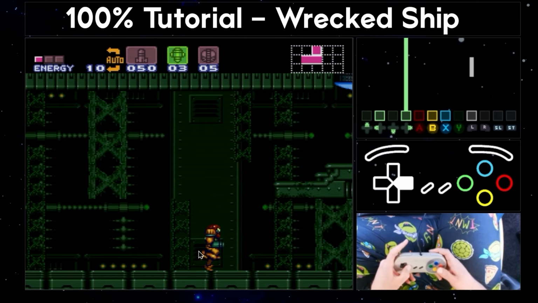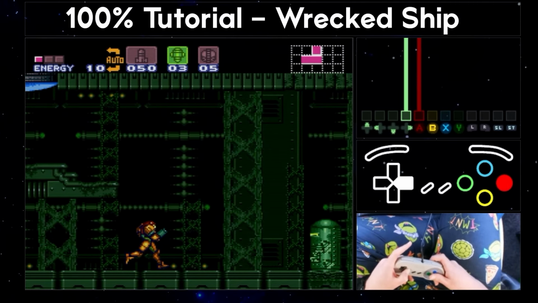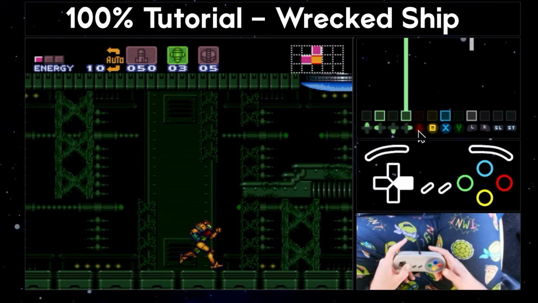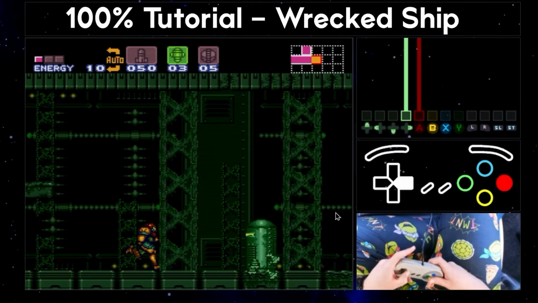And then what you want to do is a short charge. Some people do a 3-tap. I think I usually did a 2-tap. The 2-tap is pretty tight, so if you're struggling with that, you can do a 3-tap instead. But basically, you just want to run forward, tap, tap. So see my dash press over here. A, and I'm just holding the second one.